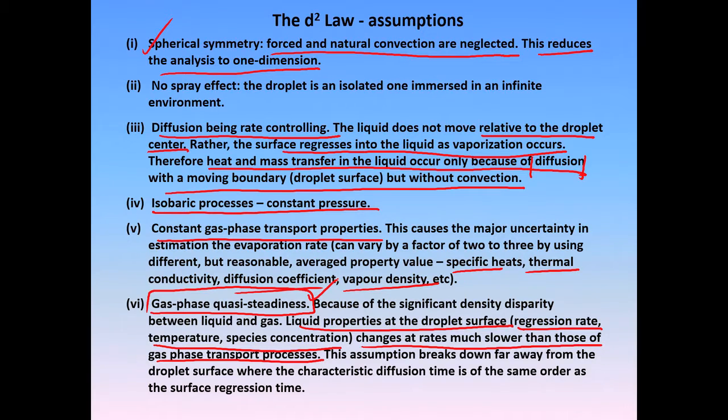This will happen if there is a very fast process going on and you are very slow; then you would almost see a steady thing. This happens everywhere, for example with the human eye. If I change something very quickly, you may not be able to see the subtle difference. Why does that happen? Because I am not able to respond that fast. So if my response time is slow and the gas phase response time is very fast, then of course you will see the gas phase as a quasi steady situation.